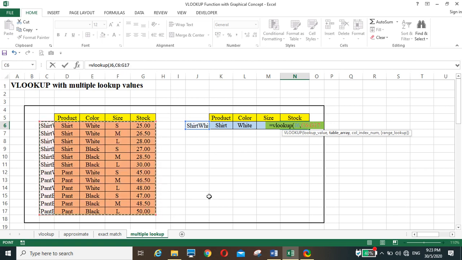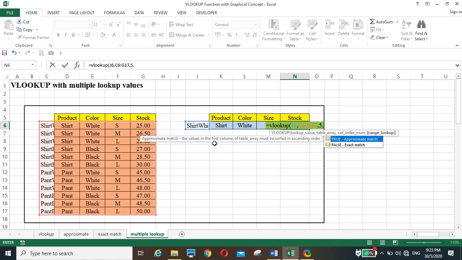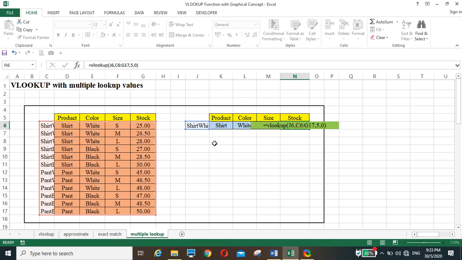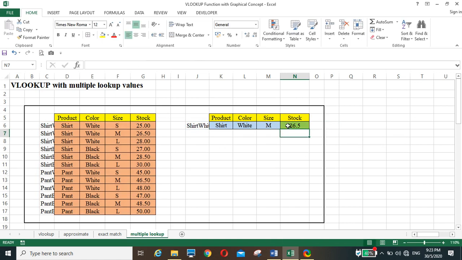Okay, now instead of 1 2 3 4 becomes 1 2 3 4 5. Then it's an exact. Okay, we have like this. Shirt white M25. Okay, so we have the multiple VLOOKUP.